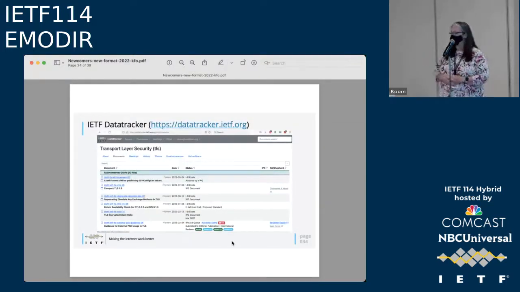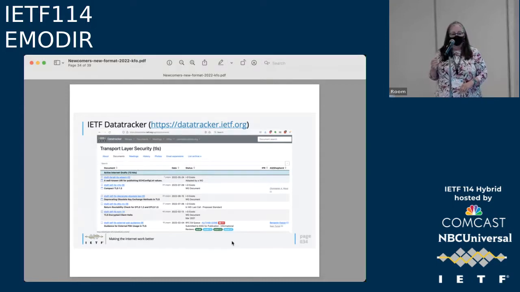Data tracker. You've heard Rich mention data tracker a lot this week. If there's one thing that you need to learn, one place you need to get to for the IETF, it's the data tracker, because it has all of the resources associated with the working group. It has all of the meetings. It has all the materials. I put the TLS working group up here, and you can't really see it, but if you look at the tab across the top, right underneath the Transport Layer Security, it says About, and then documents and meetings and something I can't read, and photos and email and the list archive. So it has all of the artifacts associated with the working group. And if you go to the About tab, it'll give you who the chairs are, what the charter is, any additional resources that they might have identified.